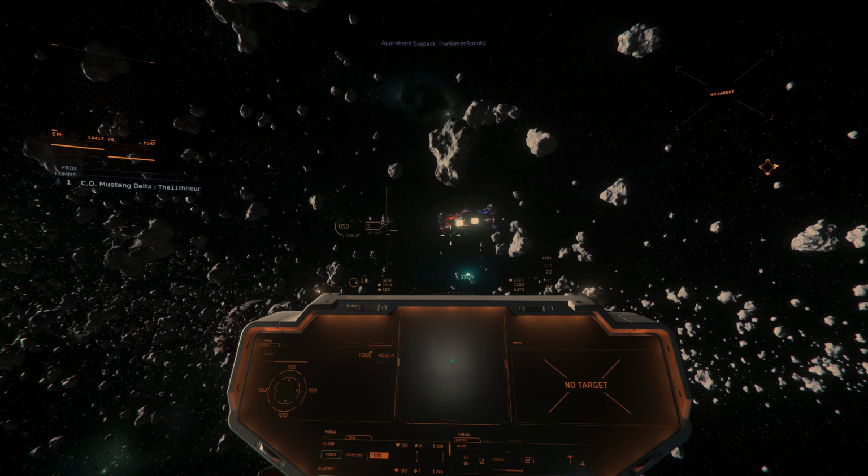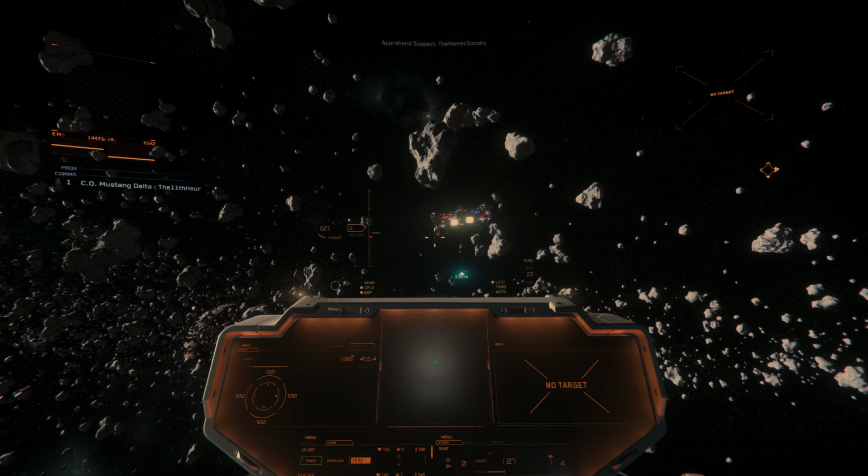Now this is a PvP scenario. I was looking for a player bounty, and this Cutlass Blue approached, started to circle, and fired up his quantum dampener. I'd say that qualifies as hostile intent. Let's light him up.